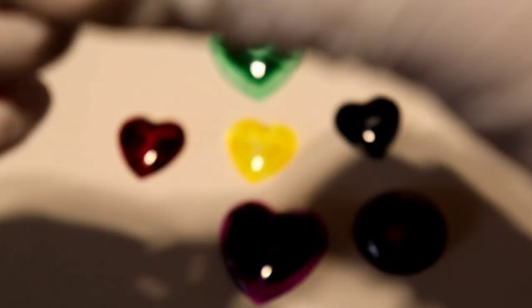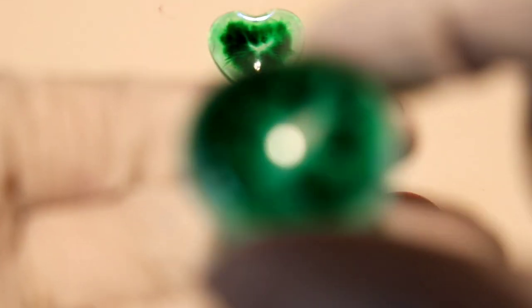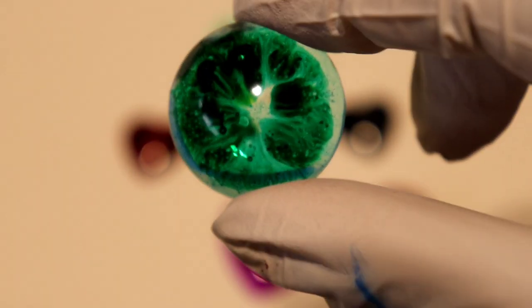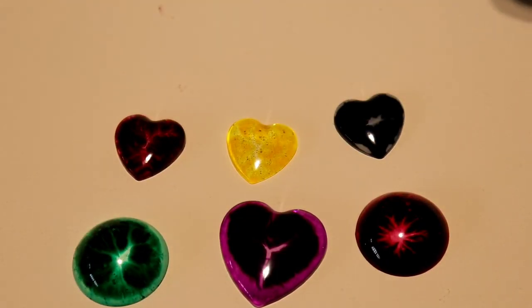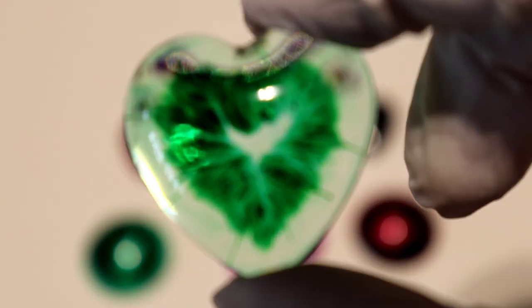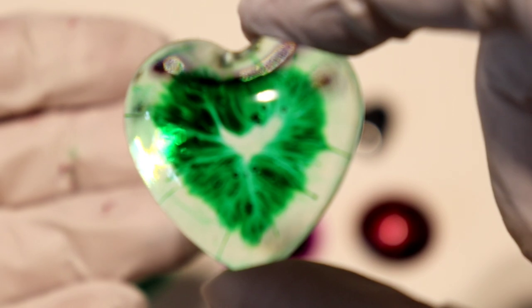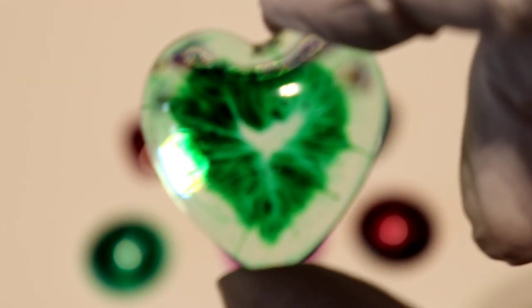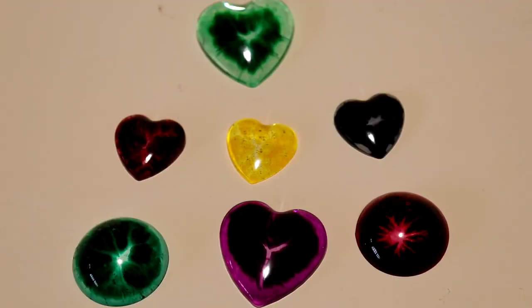So I decided I'm going to do the recording again and show you my process. It's not going to create anything exactly like these, because with fluid art, every time it's going to be something new and different. Look at this one — it's so pretty. I wish I could show you properly how it looks. Let's start — I'm going to mix the resin and come back when it's ready.